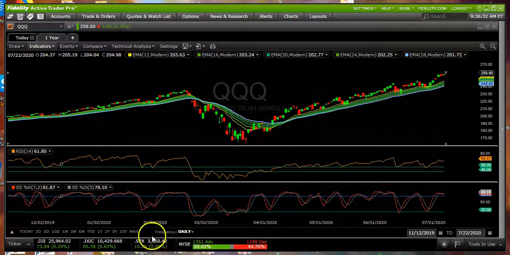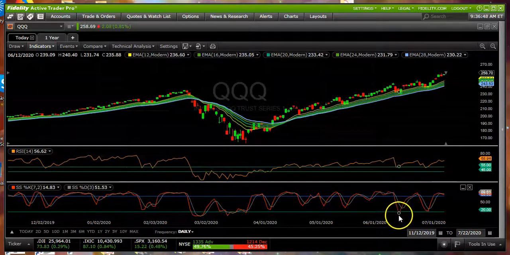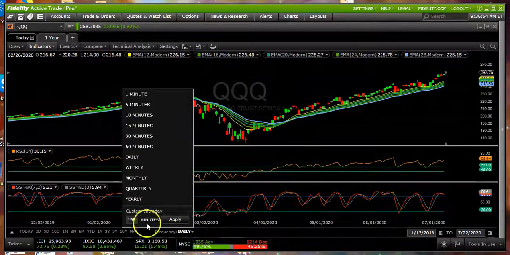And so now what I'd like to show you is that on the daily chart, this is a little different. But I want to also show you that sometimes you don't even have to have the 2. One is the smooth moving average and the longer term kind of tracker. The red in this case is the stochastic itself. Now I'd like to go back to the 195 minute chart. I'm going to apply that.